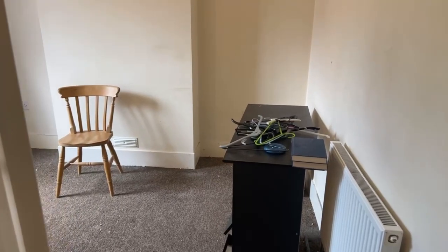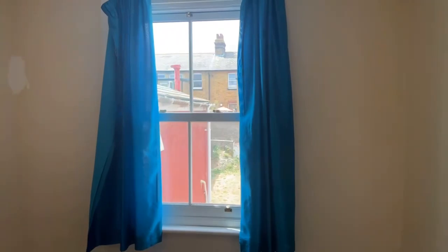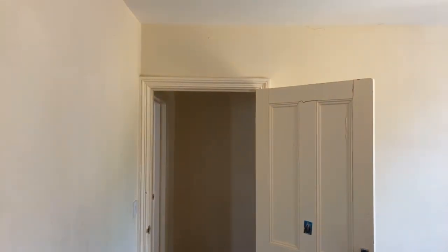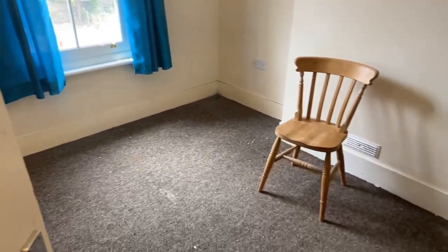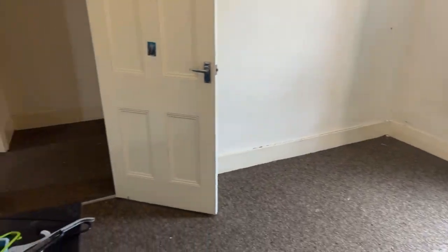Coming back up the stairs to see the two bedrooms, we'll start with the smaller bedroom of the two, which is 11 foot 9 by 9 foot — once again a really good size, a double bedroom with a double glazed window looking out to the rear garden and one radiator just next to the door. If you have got any more questions, pop them into the question box. If you'd like to apply for a physical viewing, please give us a call on 01843 222 700.